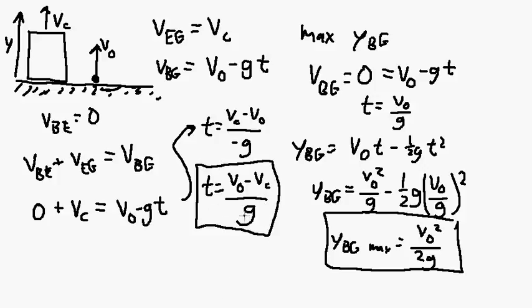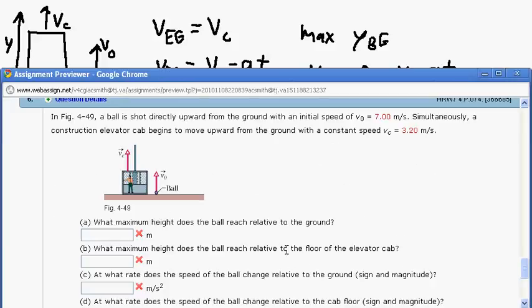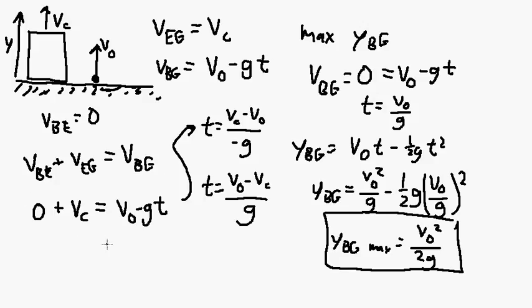Okay, what are we looking for here? I guess that's not quite what we want there, so let me just undo that boxing there. And let's see, what maximum height does the ball reach relative to the elevator cab? Okay, so now we do the same thing except for y. So we want to find y for the ball with respect to the elevator cab at this time. Plus, what's y of the elevator with respect to ground? Well, I'm just going to write it out first, equals y of the ball with respect to the ground. So y for the ball with respect to the elevator is what we want to find out.